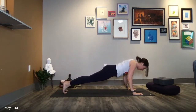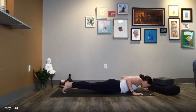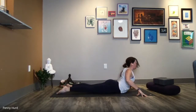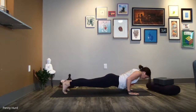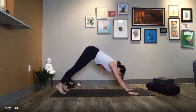4 counts down to the earth. Draw knees towards your hips to help use your legs as brakes. And then soften through cobra. Back down. 4 counts back up to plank on your own here. And then to downward dog.